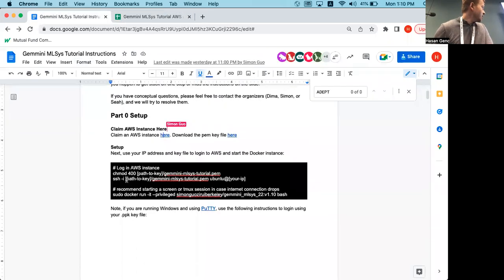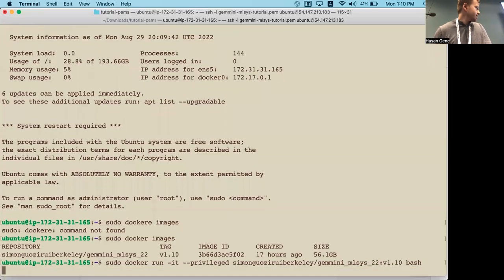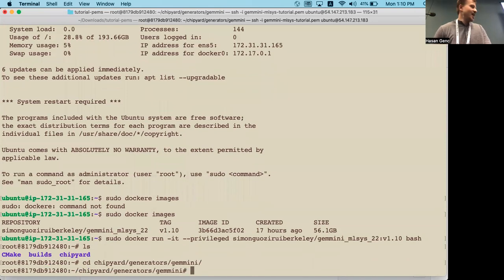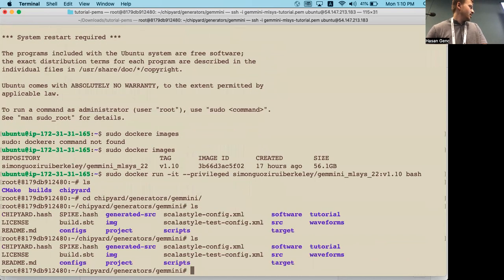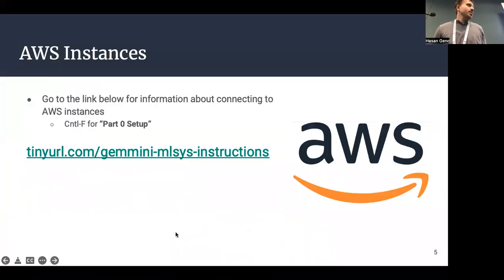And you can log on to it using this command. It's hard to copy paste like this. Then you can go to Chipyard, generators, Gemmini, but we'll have that path up later. Okay, and that's all. You're on our instance then.